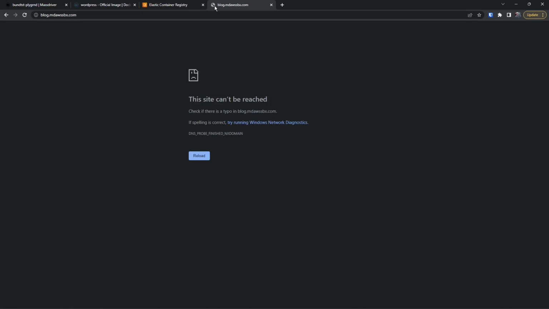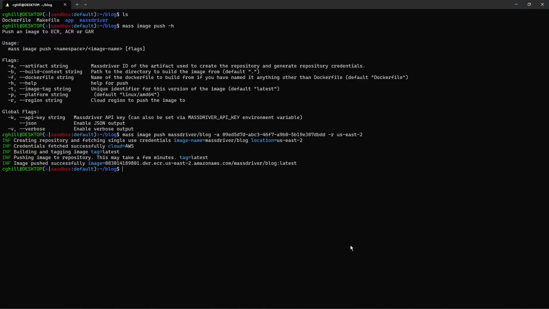So while we're waiting for that, I'm going to show you a few things. First of all, we can go and take a look at this application running in Kubernetes so we can see the configuration and make sure that it's actually configured correctly. So let's run kubectl get pods in the blog namespace. And we'll see that's the pod that's actually running. It's only been running for 54 seconds. Let's describe that pod.